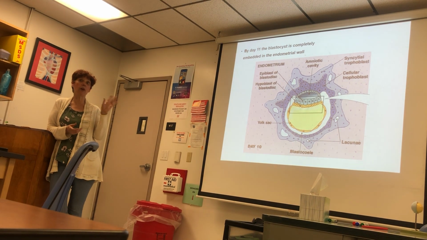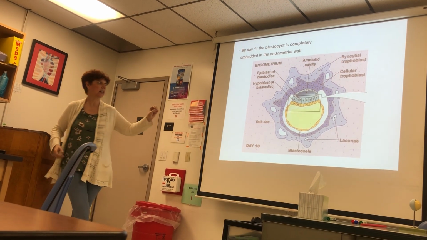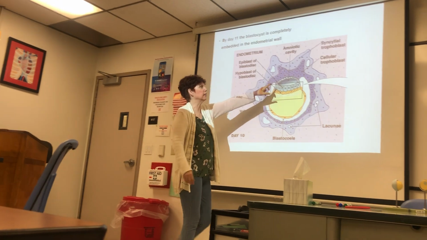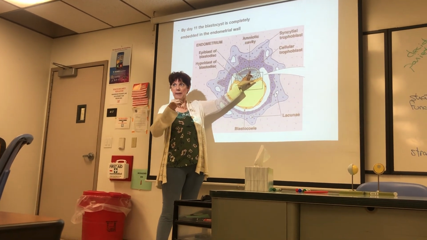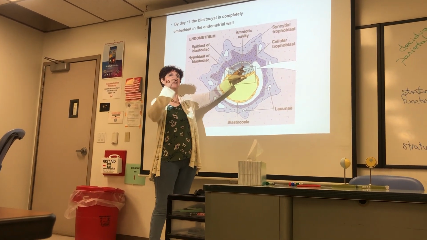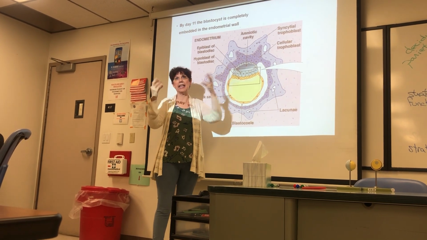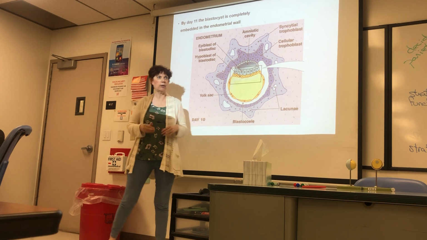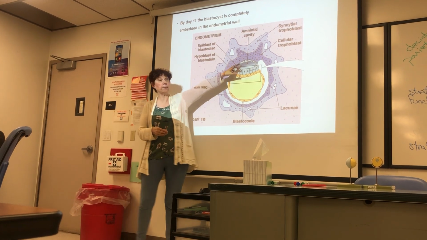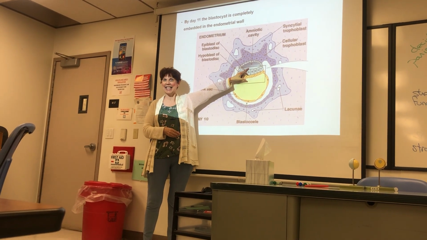And so an amnio takes fluid from this space right here, and cells from the baby's mouth or skin that the fetus has sloughed off and are floating around in that. That's where they get the chromosomes from to do a chromosomal check. Well, you can see this is a pretty small space, okay?